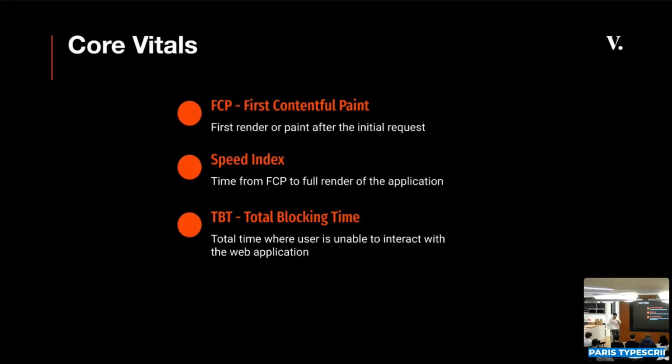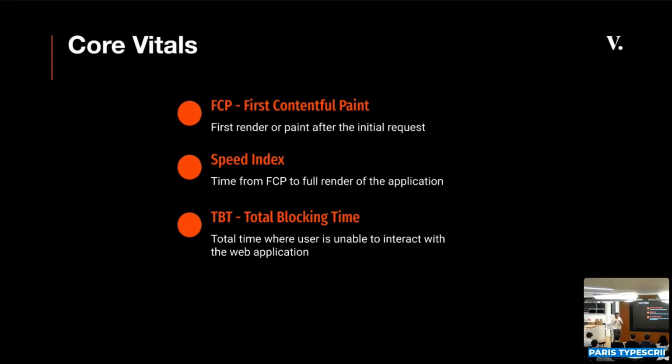The next one is called Core Vitals, right? This one is important for obviously measuring user experience. The first one here is first contentful paint. And this is either the rendering or the painting of the very first initial request. So if I hit the website, that very first thing that I see on the website, that is the first contentful paint.